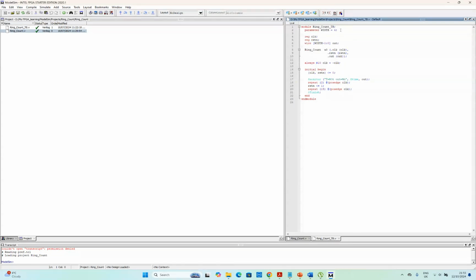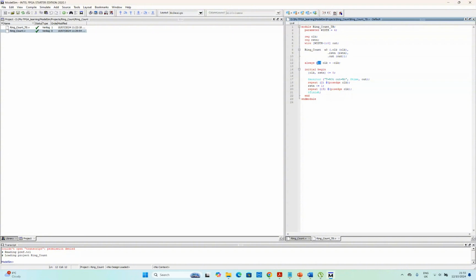Now for the test bench, here you can see we didn't define the time. It means whatever time we write here will be in picoseconds. So again, we define the input and output. Then we map the test bench input and output with the main Verilog file.